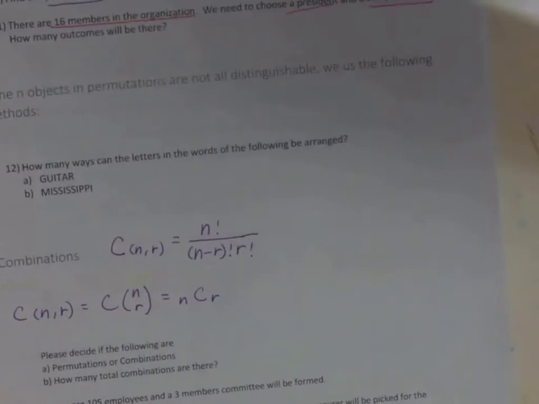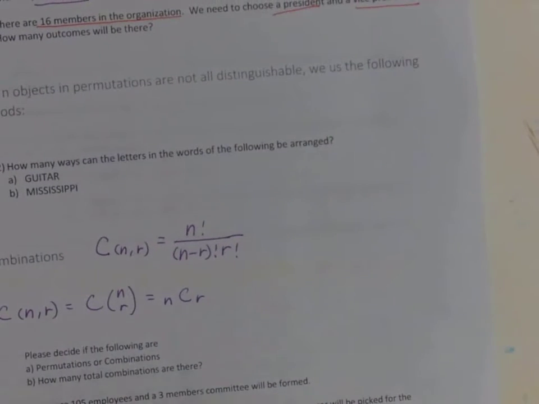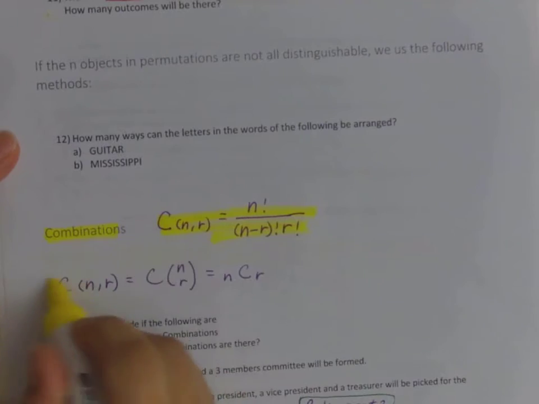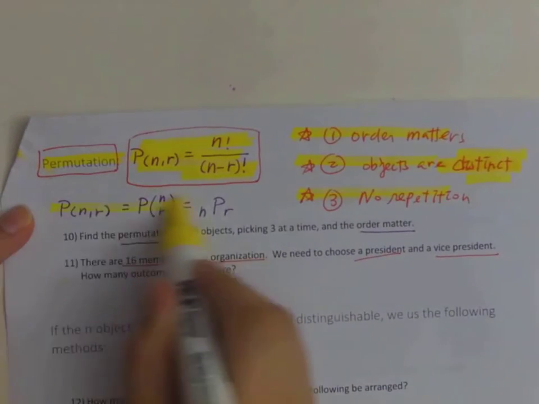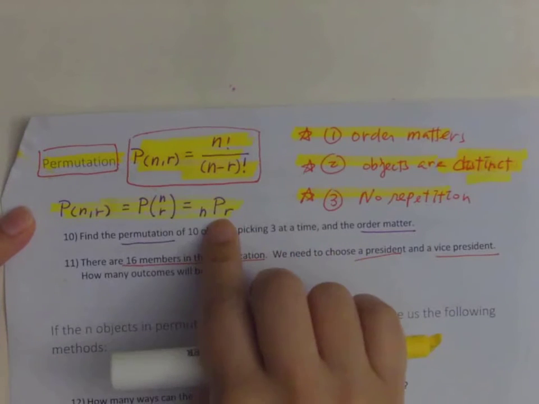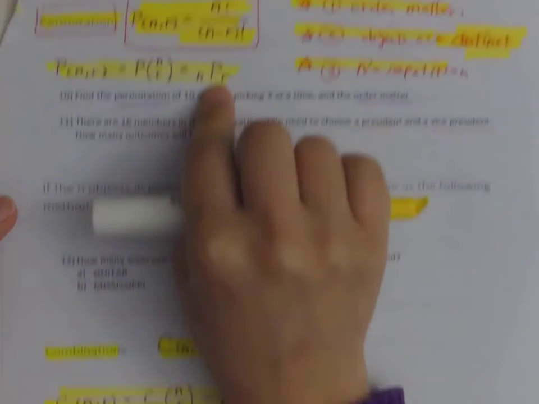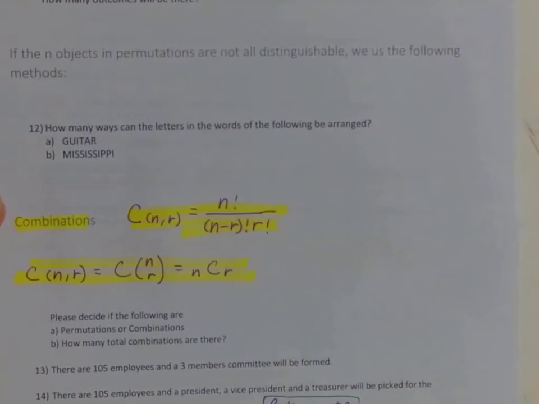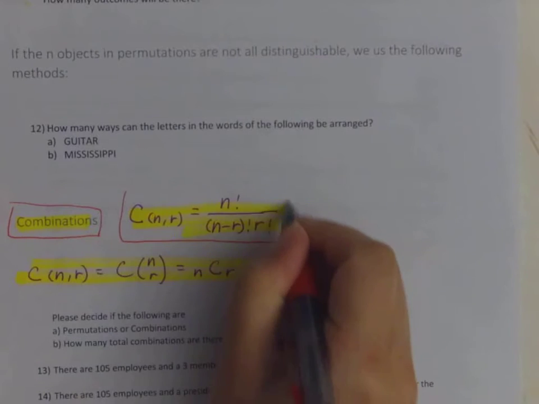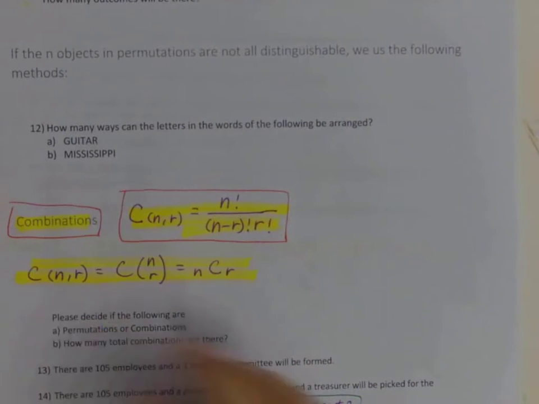So this is combinations. And this is the formula for combination, and it's the same as this. Like this is the same as with the permutation. In some books we put it like that, in some books we put it like that, and your calculator looks like this, right? So they're all correct and they're all the same thing. Combination is similar, it just has a slightly different calculation.